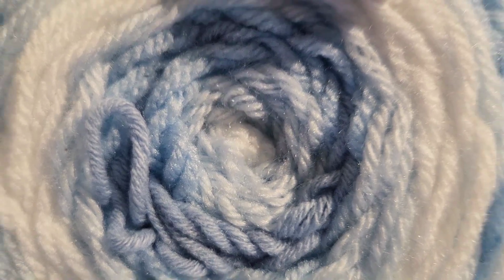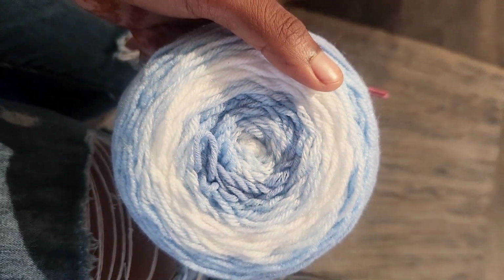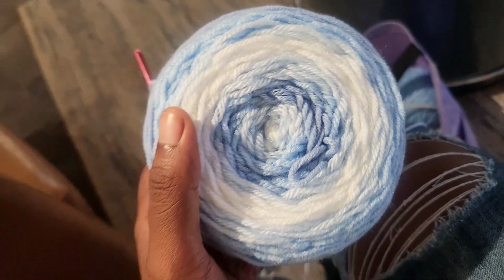I'm working on my next one right now. It's going to be a blue beanie. I'm going to be making two blue beanies. I'm so excited. So now I'm going to make a blue beanie using this winter scrap yarn cake I created.